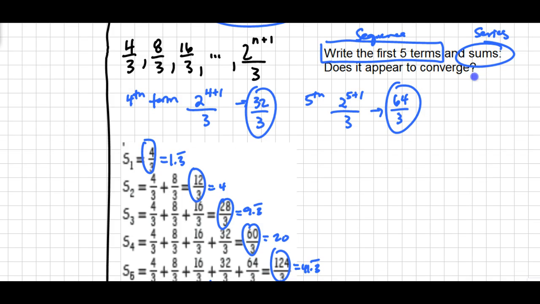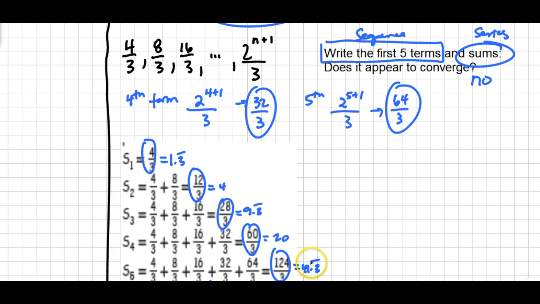So does it appear to converge? I'm going to say no there. Most of the time the question will say, is it divergent, or does it have a limit? And so then you'd either say no, divergent, or you'd give what the limit value is. But this one is a yes or no question, so we're just going to say no, it does not appear to converge. And we did that just by looking at partial sums.